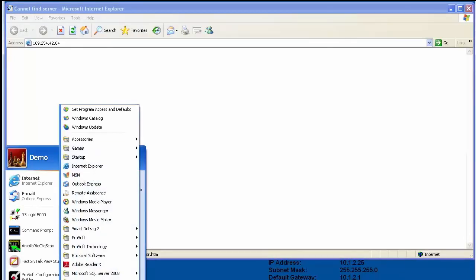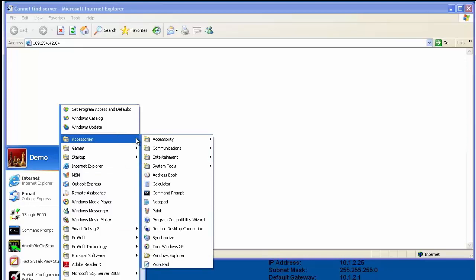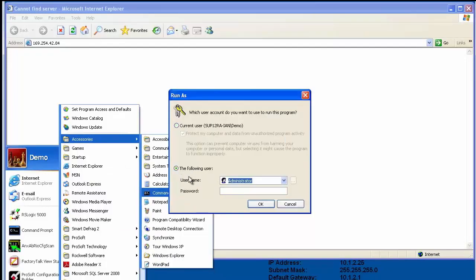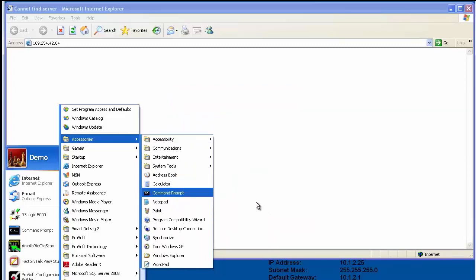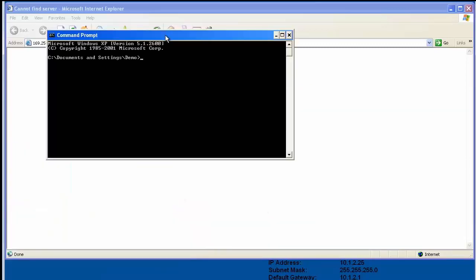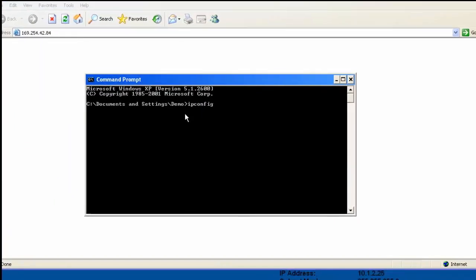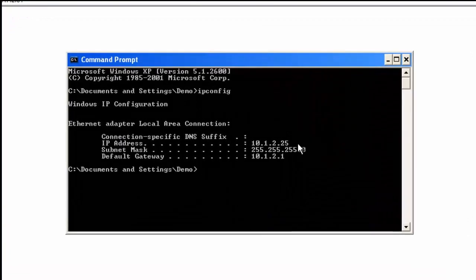First, we'll open up the command prompt and find out the current IP address of the computer you're using. And if you're using Windows 7, you need to be sure that you open the command prompt as an administrator. So once the command prompt is open, we'll type ipconfig, and what we need is the IPv4 address. This is the IP address that my computer is using right here. When you find yours, make sure to write it down.